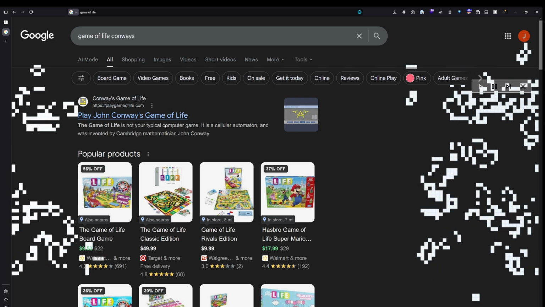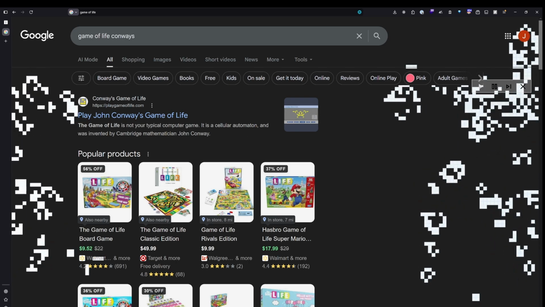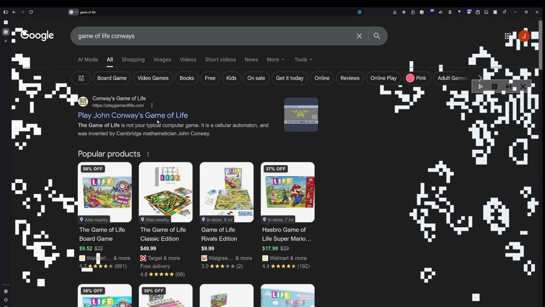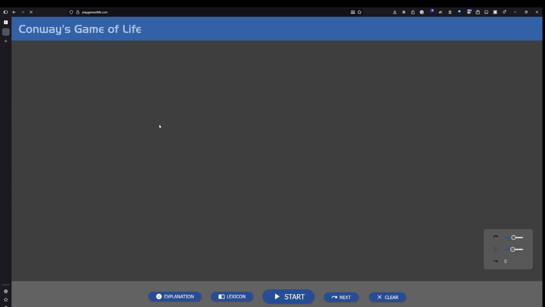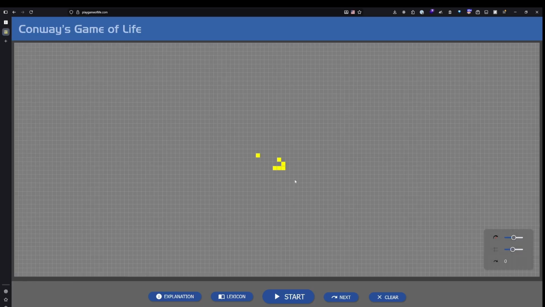There are websites where you can play around with it and throw random different stuff in here. I can put different blocks in here and see it out. This one seemed to just move down and to the right. It's awesome. I can add some more blocks.